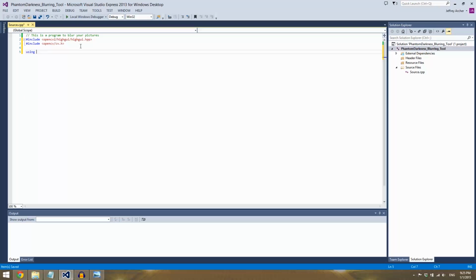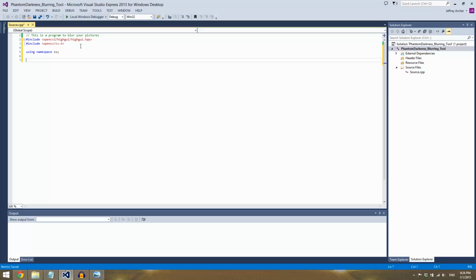We do need to put a using namespace cv. If you've worked with C++ before, you're probably used to seeing using namespace std for the standard library. We won't be using the standard library too much, if at all, in this project. We will be using a lot of stuff from the cv library, so we're going to put that line in so we don't have to type cv:: before all the OpenCV stuff we use. If you have no idea what I'm talking about, don't worry about it. All you need to know is that that line helps us keep our code looking clean.